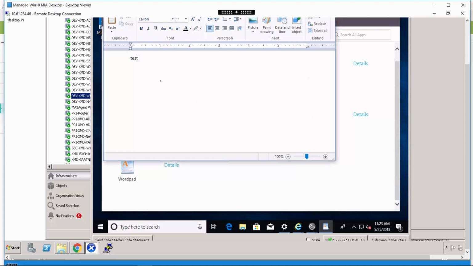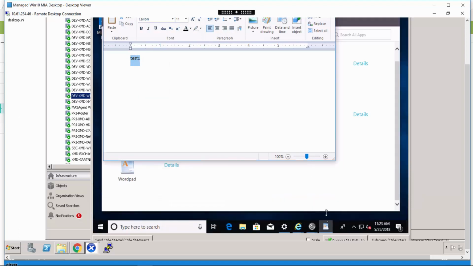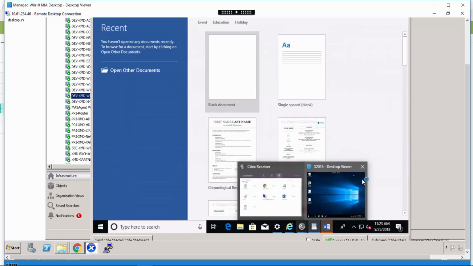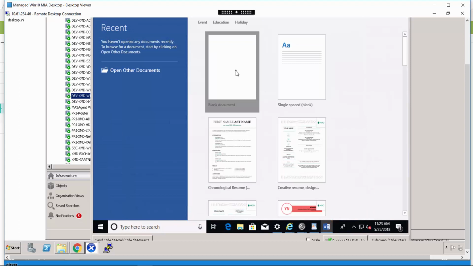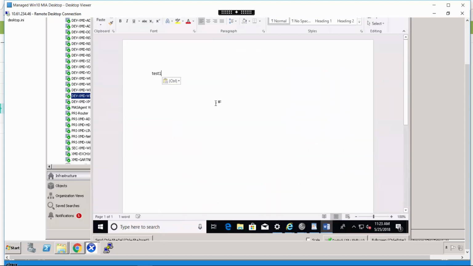Enter some data. Copy that off. And then Word is about launched, and here we go. Open that up. We'll see, I can in fact paste that in.